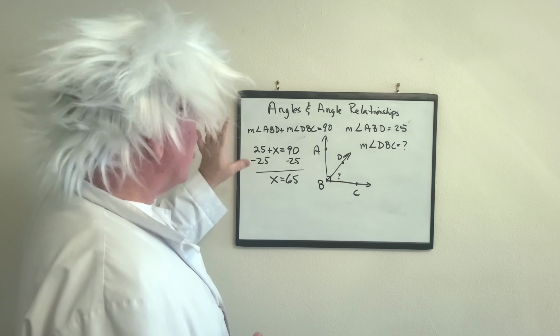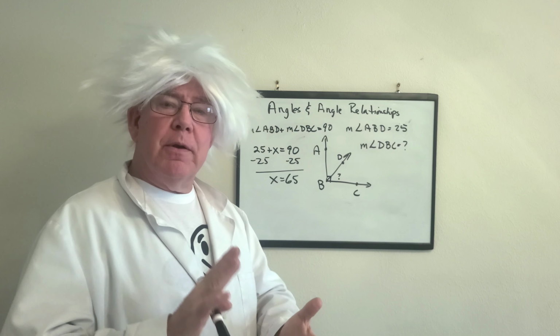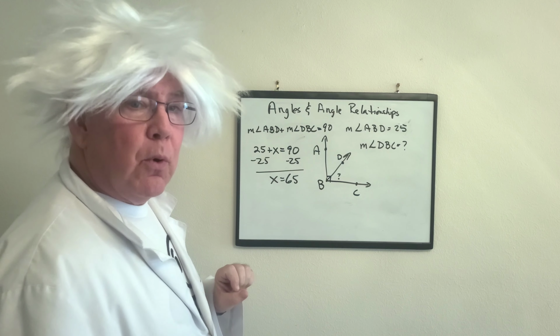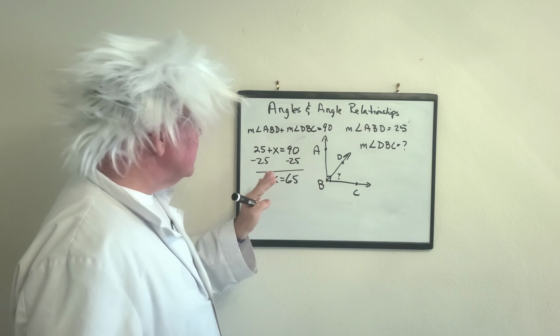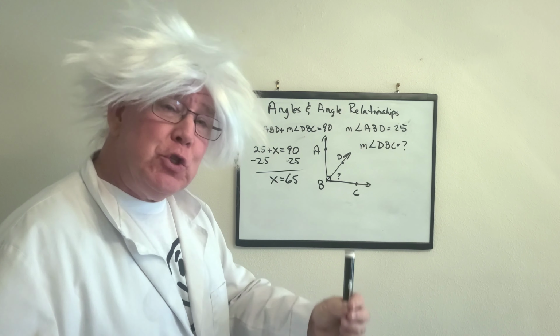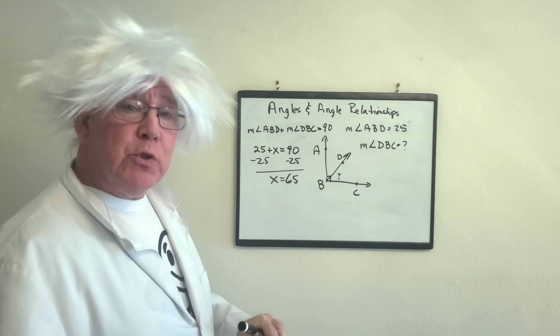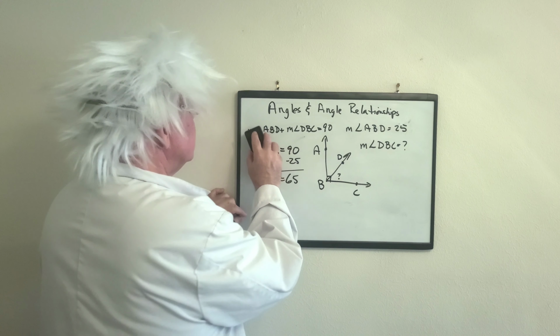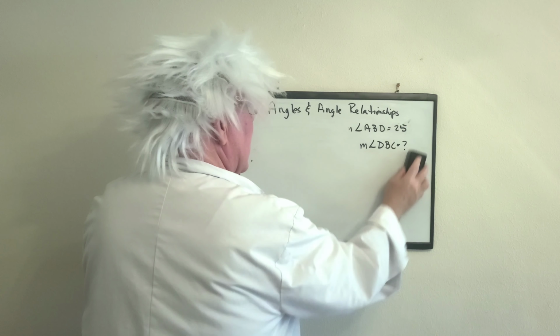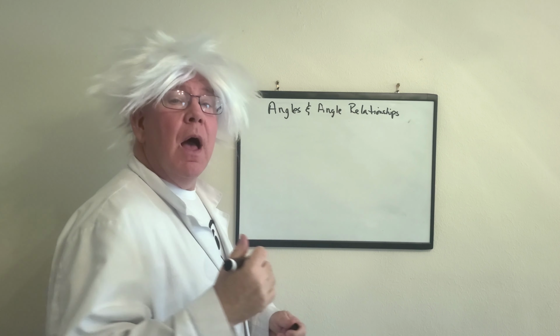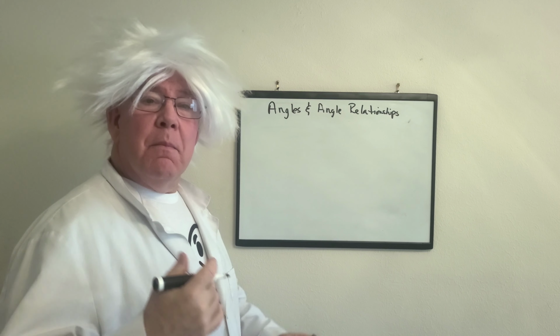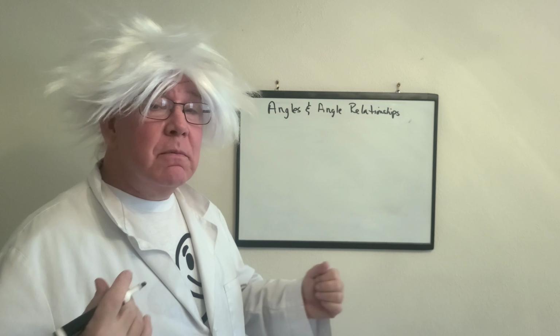So we talked about complementary and supplementary, and I did my first problem with what we call complementary angles, where two angles add up to 90 degrees. That's the geometry. The algebra is plugging in what you know and solving for the unknown. So everybody has a picture of that in their minds, hopefully, or at least you watch the other videos. So I'm fixing to give you one that might hurt your head, but that's why I'm here.